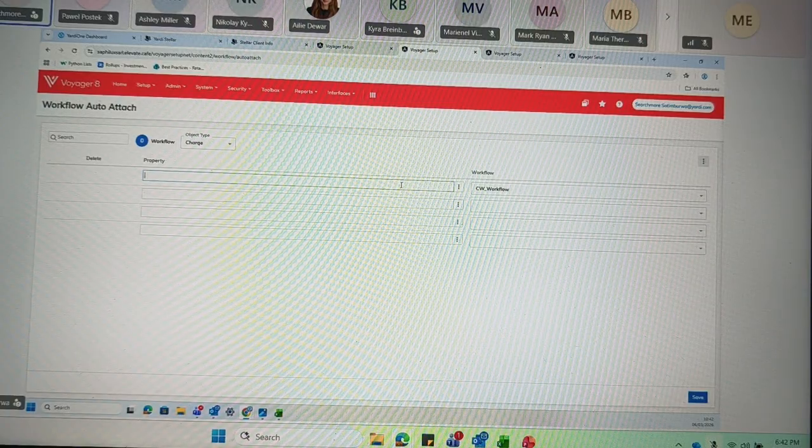Okay, so it means that now when you do the journal, or in this case the charge, you raise the charge, it will ask, let's say if it was Ashley as my inputter, they'll be able just to do the input. They cannot save it. They can then, based on the workflow, if you saw, I said the next step is the review or the approval. So they'll just indicate that it's going to the next stage, and then you get a notice to say you need to do something.